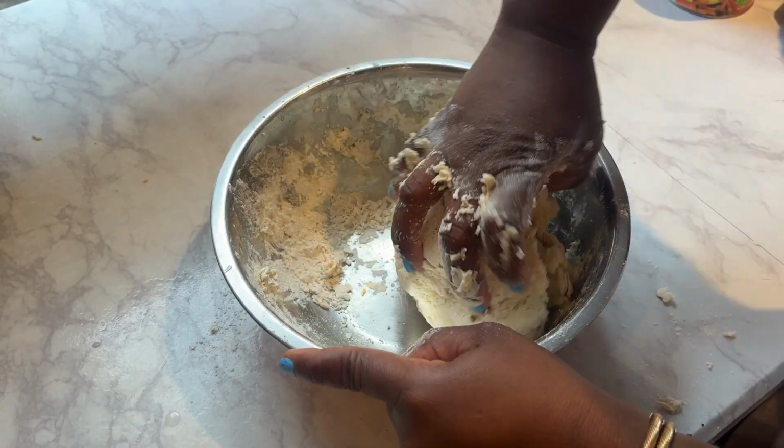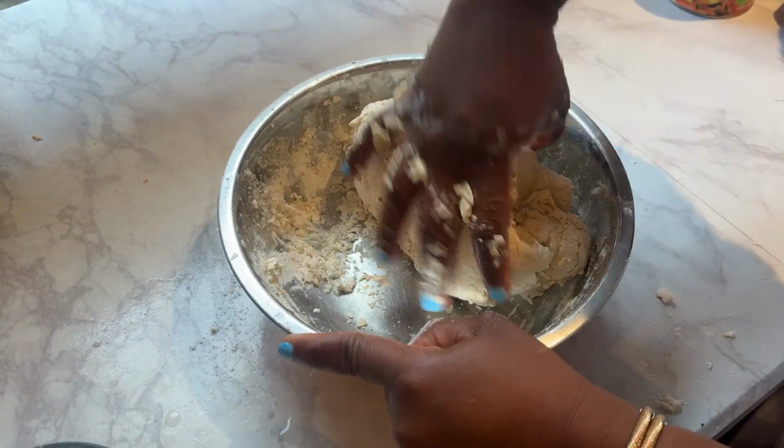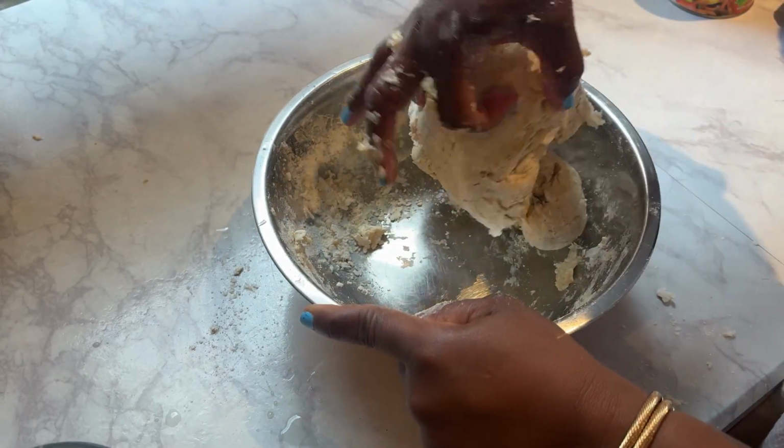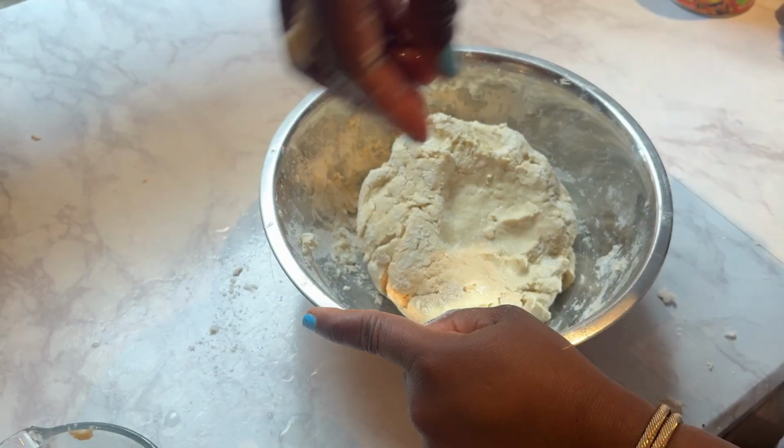I don't want you to think this is easy work, you know. So I don't like when my dumpling is too tight. I don't like when it's too loose. So by doing this, I can tell.